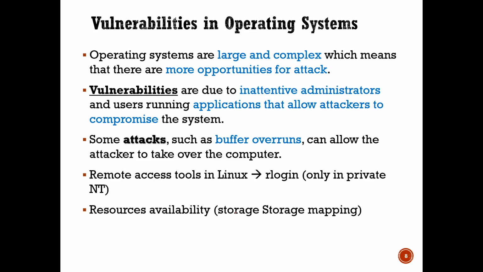Well, vulnerabilities in operating systems. Operating systems are considered because they are so large and complex. Of course, that's why there will be so many vulnerabilities there, because the operating system contains a lot of features and a lot of services, and of course not all the services are developed and designed with a 100% guarantee that there are no cracks or software bugs.